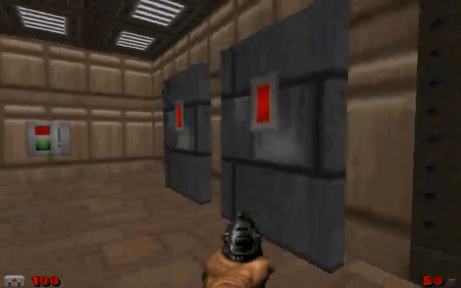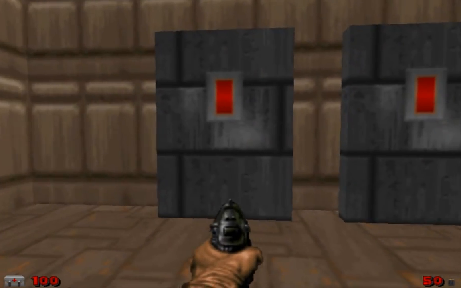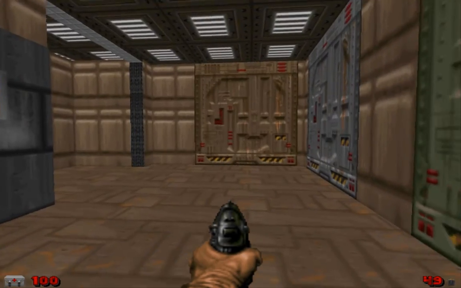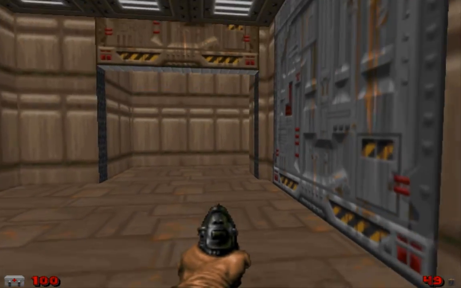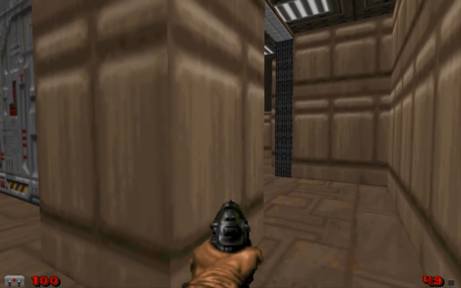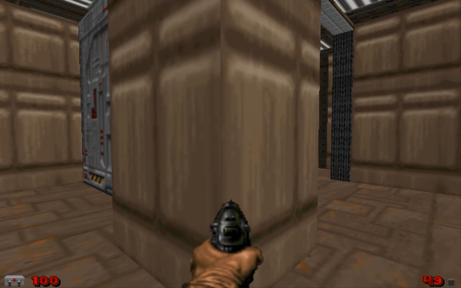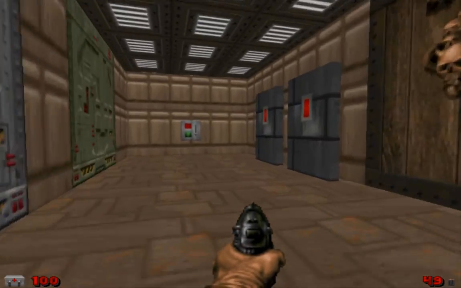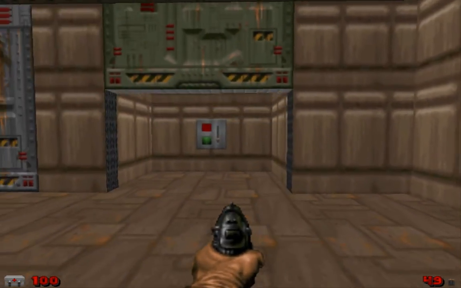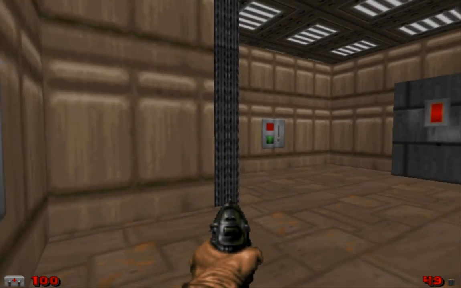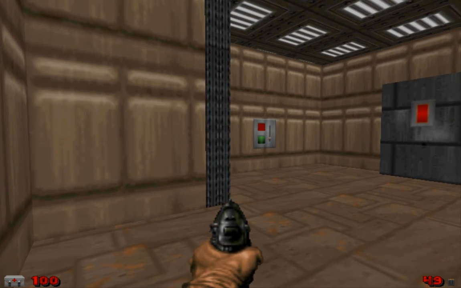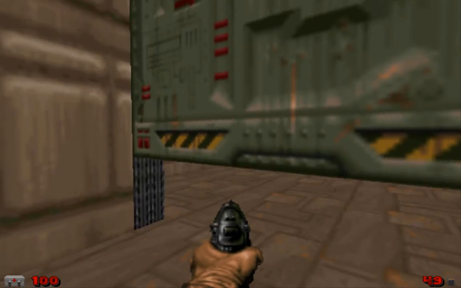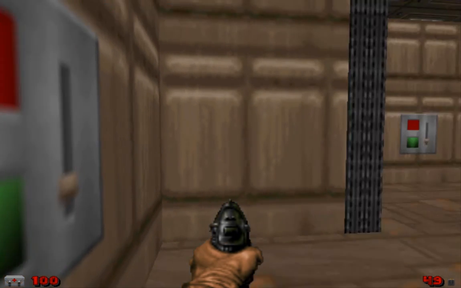Alright, so we're back and let's try the switch that didn't work earlier. It works now, huh? And this door didn't work before. Let's wait till it closes. That works. So, remember if we got stuck in this place, we wouldn't be able to get out. Well, I put another switch in here that opens this door. So that works.